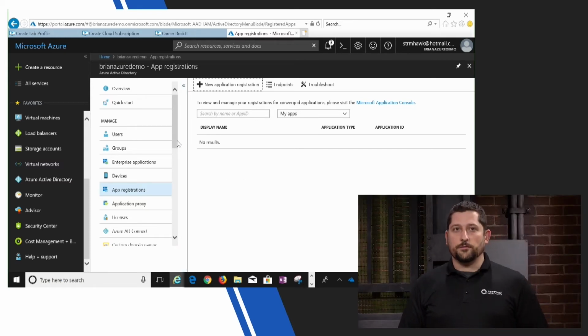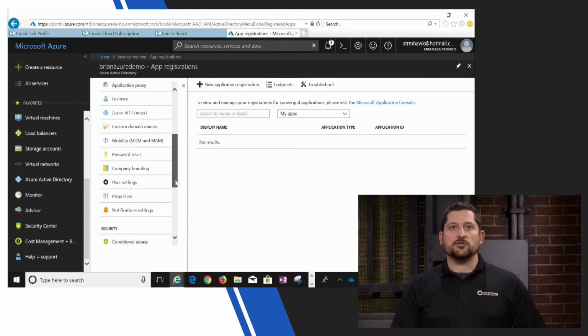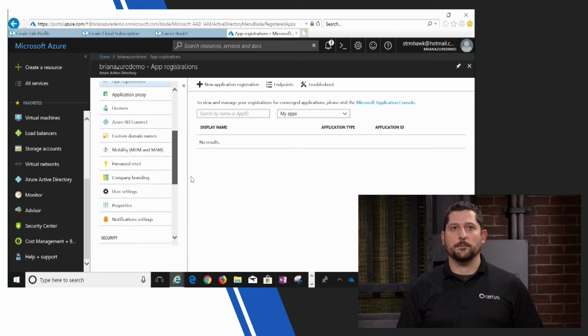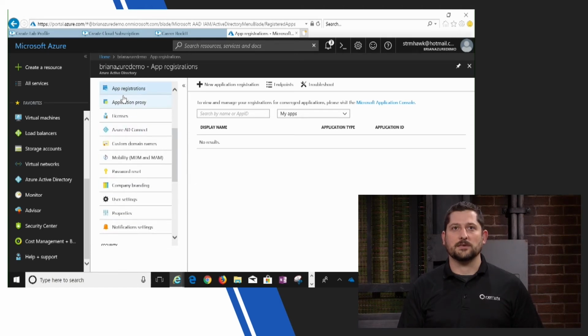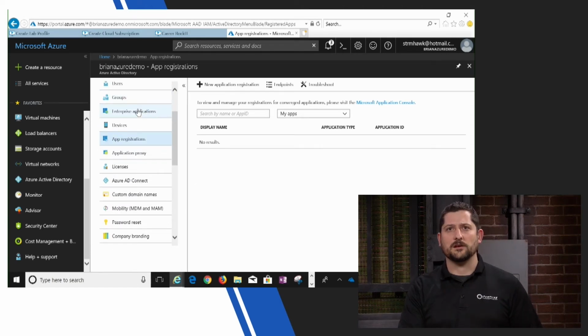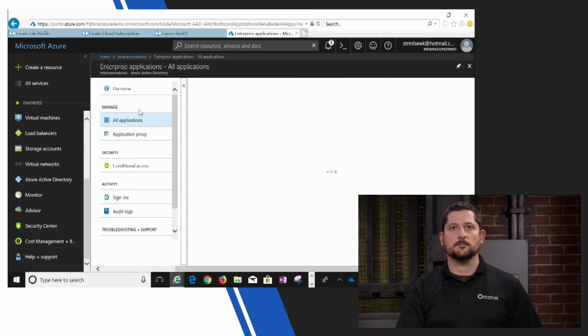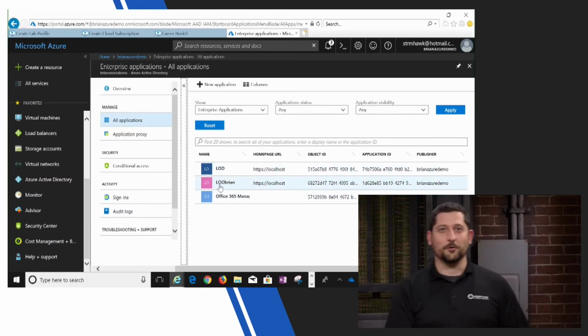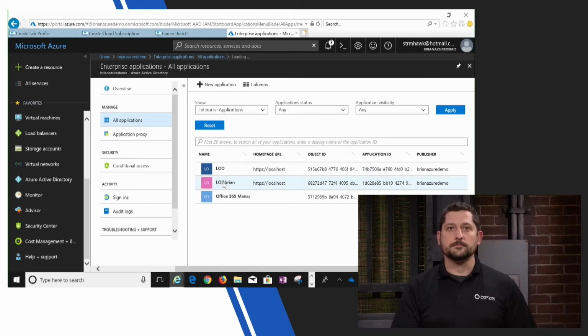Right. So if you scroll down, you'll see it should say, what is it? Go up a little bit more. I believe it's access keys or keys, or I'm sorry. Click on app registrations again. And you may have to, yeah. Now try clicking enterprise applications. And it should show up in there. I told you I have one. There we go. You already have one. So just click on LOD Brian.